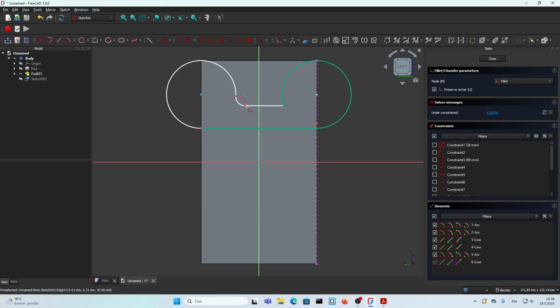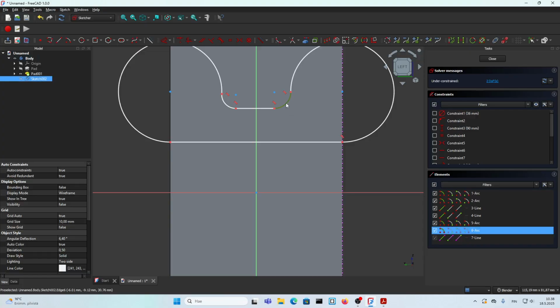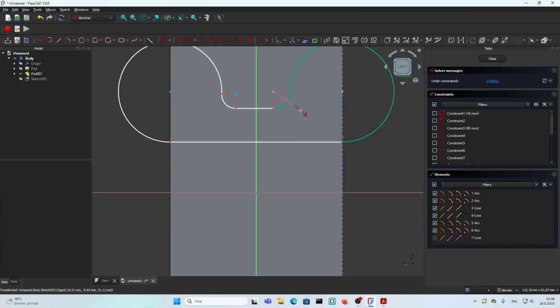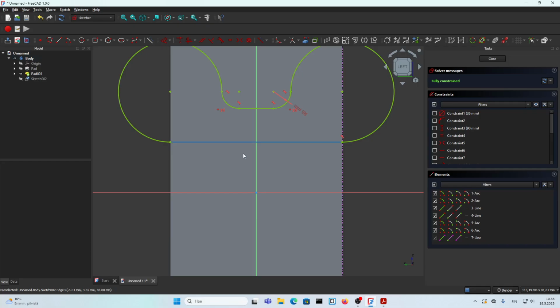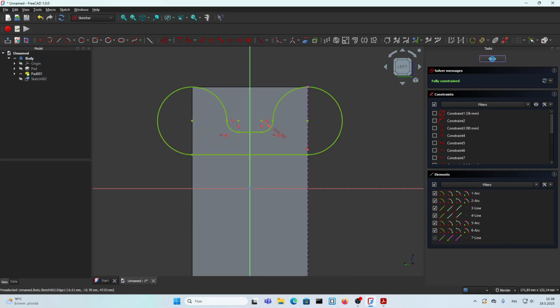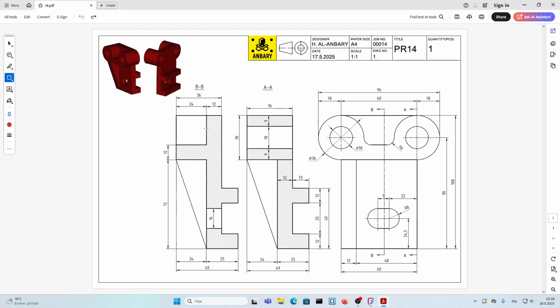click on this, click on this, click on this, click on this. We have two fillets. Here, D from the keyboard, we said the fillet is 6 millimeters. Click on this fillet, make them equal like this. Now this is fully constrained, close it. Back to the drawing. We can see now our sketch is here. Here is our sketch. We need to pad it 24 millimeters to this side and 12 millimeters to this side.